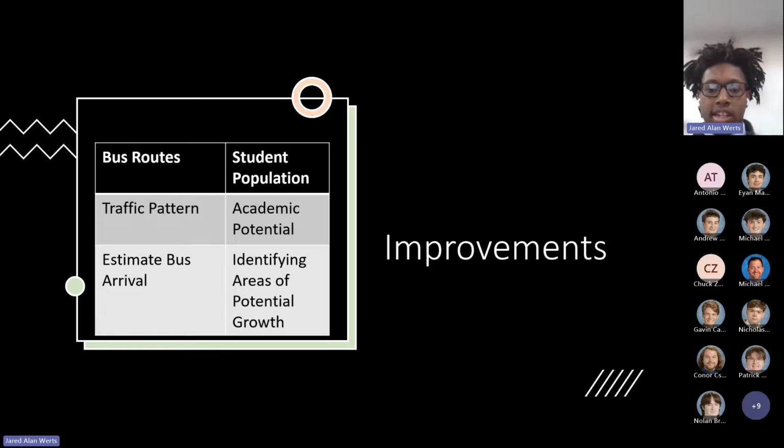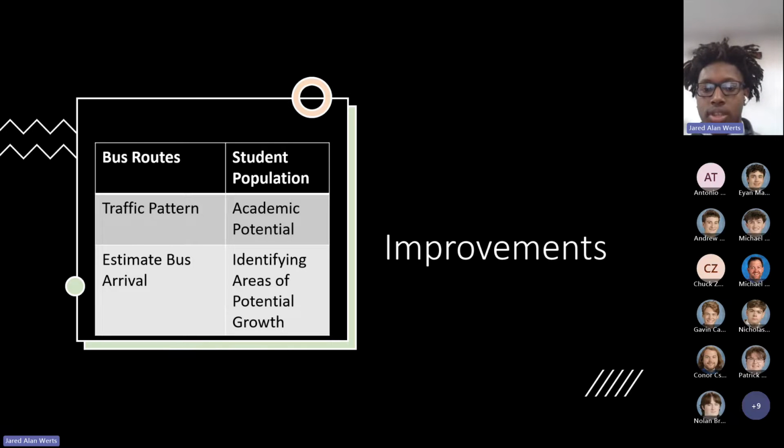For the student population visualization, admissions could add academic data to the map. Then admissions could identify and see that students in zip code X are better at math than students in zip code Y, but students in zip code Y are better at English than students in zip code X. Furthermore, it would help admissions place freshmen in their proper academic degree.